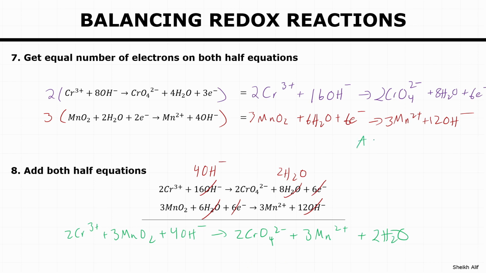So remember, the only difference between acidic and basic is how you balance those hydrogens. You balance hydrogens in an acidic solution by adding H+, and in a basic solution, you balance out the hydrogens using H2O and hydroxide on separate sides of the equation. So that's the only difference between acidic and basic solutions, and you get your final redox reaction, which helps explain everything, the elements, the charges, how everything works. And that's about it. So you learn how to balance redox reactions in acidic and basic solutions.